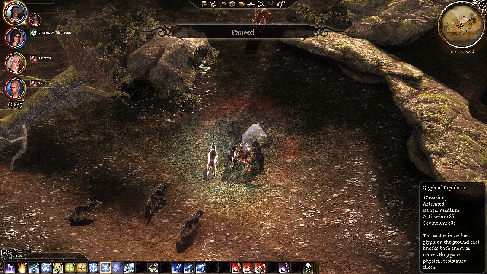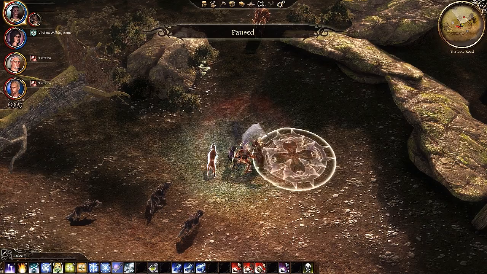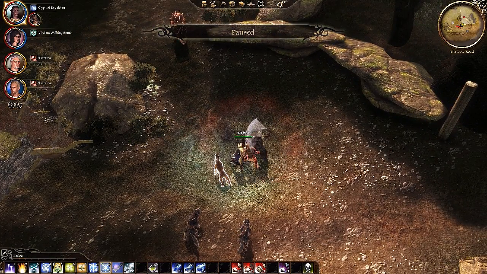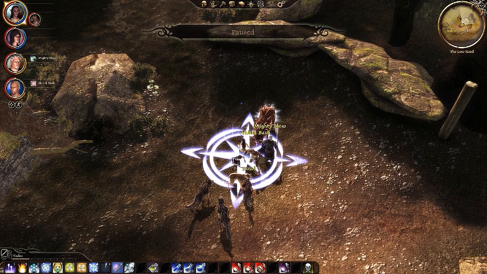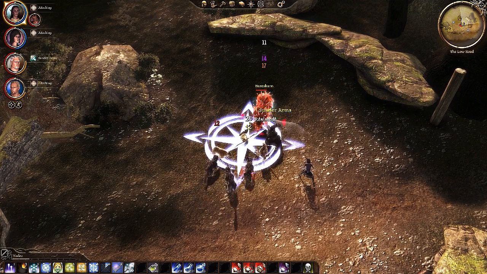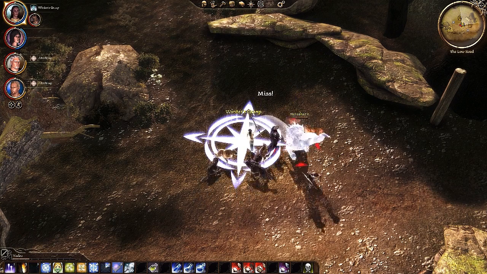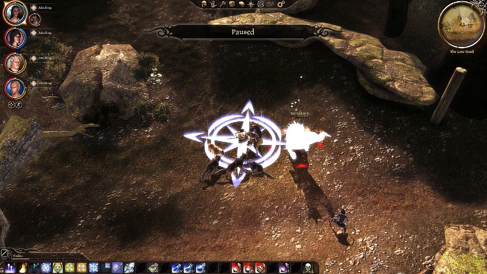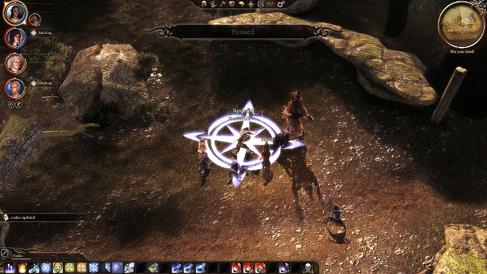Okay, so I am going to put down a glyph of repulsion on Nadea, if I can get a hold of her here. And that should protect her, hopefully. Well, hopefully. And then... I'm anxious for Nadea to level up, because I would like her to be able to... There she goes. Yay! Perfect. I'd like her to be able to do advanced poison making, which I think would be very helpful.